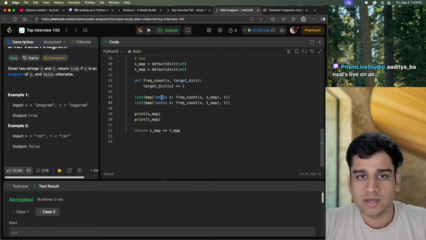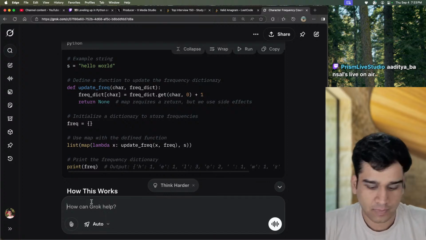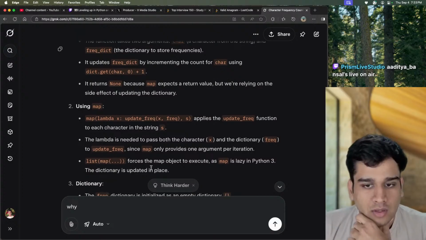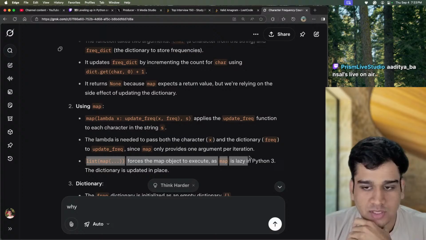And it works correctly. So one thing I want to know now is, why do we need list? Why? Okay, so list forces the map object to execute.